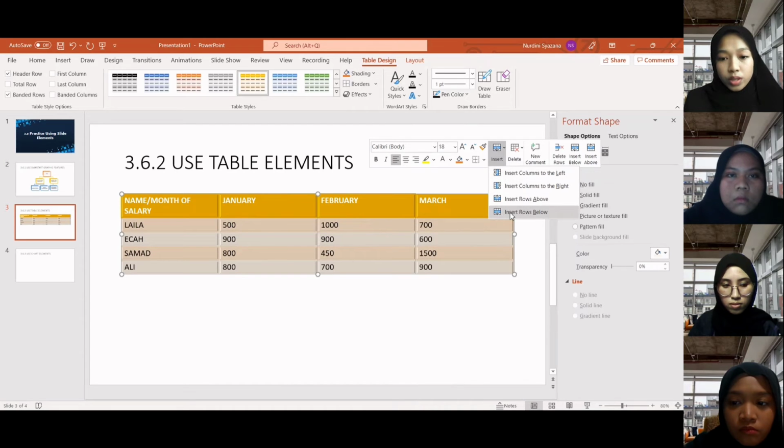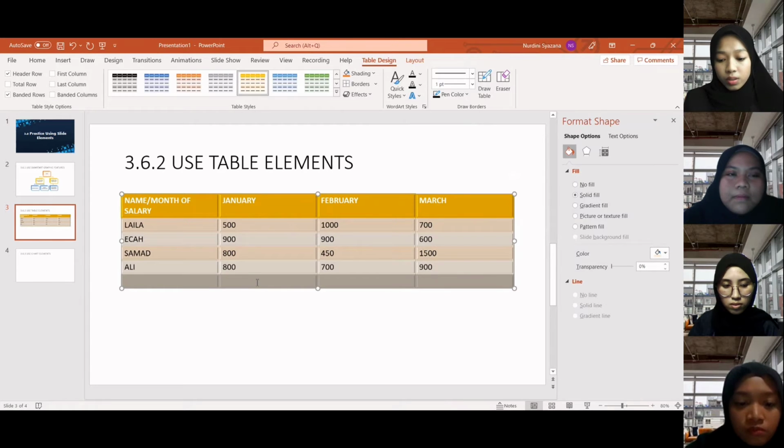While if you want to make a color column to show the number of each row, you can click the total row to darken the bottom column. Click first column to darken the first column, as an example when wanting to create a class table. And lastly, if you need to create stylish text with effects such as texture, shadows, and outline, you can select the WordArt styles.